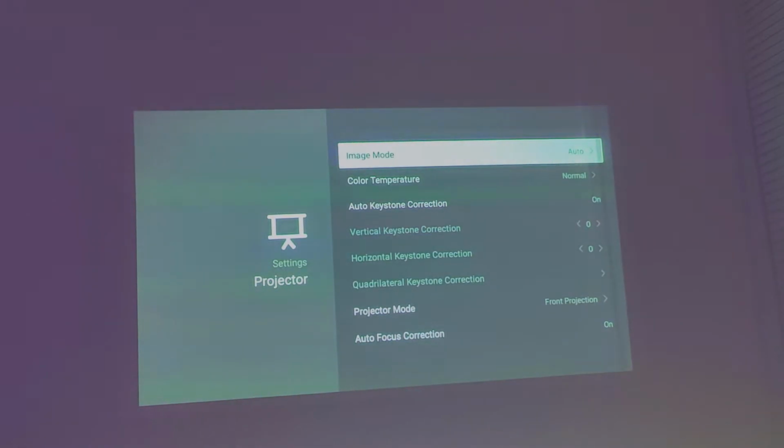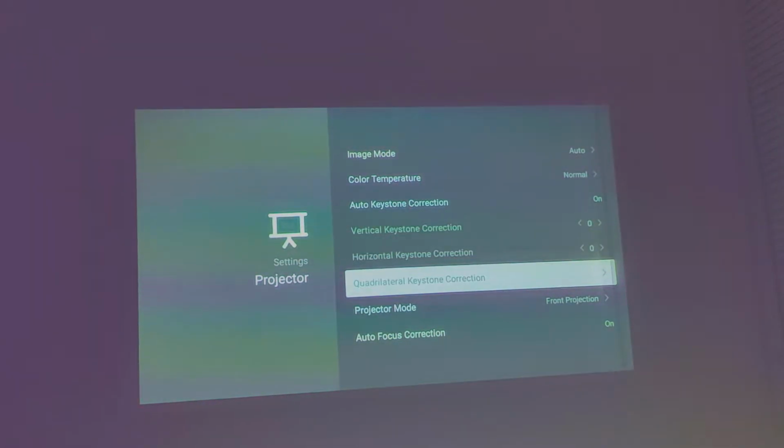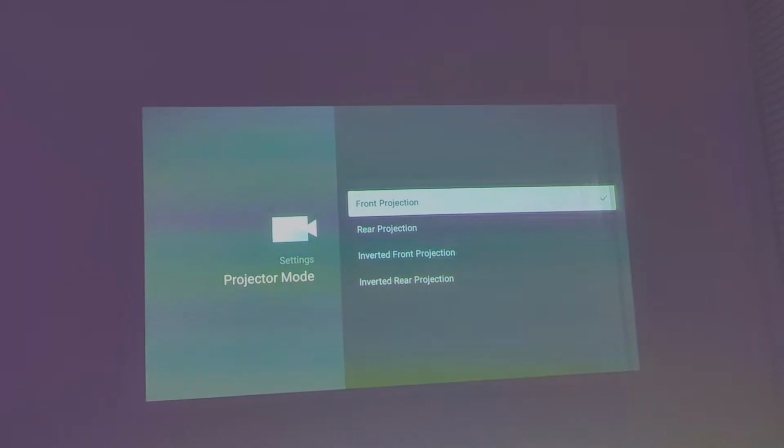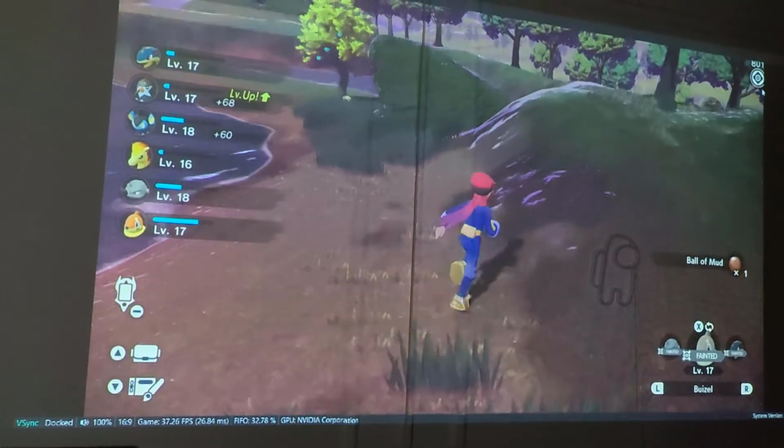And finally, we have the settings application. I'm not gonna talk a lot about the settings because I think some of it is a little boring and too techy, but yeah, let's skip all of that and let's just get right into playing games and watching movies on the Capsule Max.